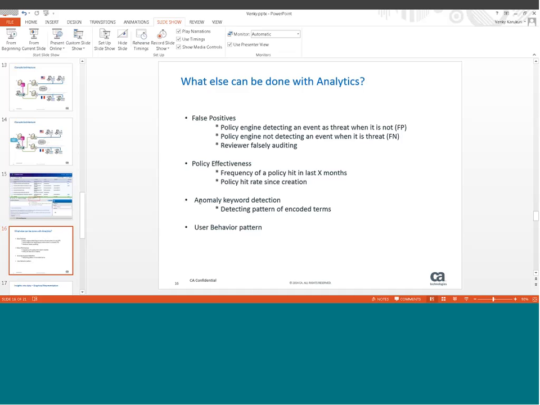And what more can be done is user behavior patterns. When we want to observe a particular user or group trend, how the email trend is going, or how the user behavior is, depending on the kind of events being captured, the kind of triggers that are getting fired, or the kind of reviewer actions. So based on different criteria, we can predict the user behavior pattern. These are a few of the items that we can think of coming up with for data protection.